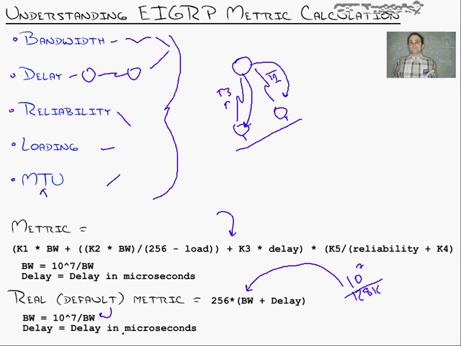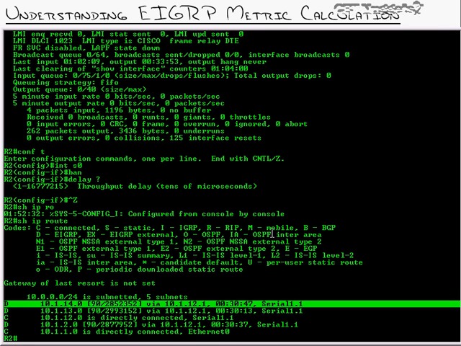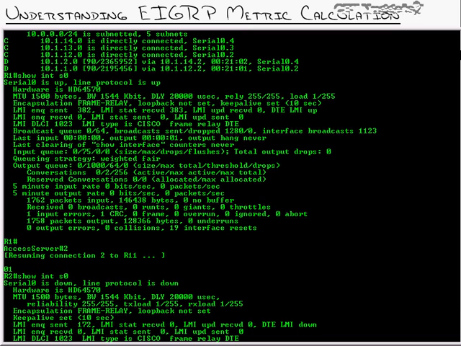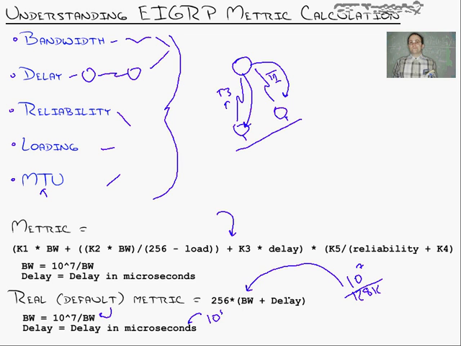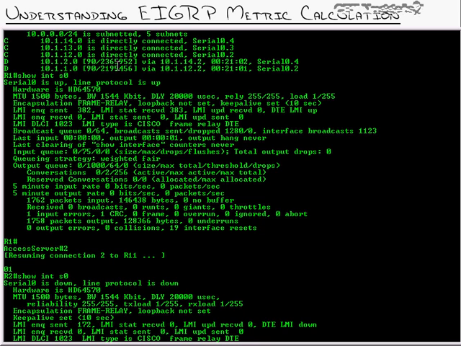The delay is in microseconds, or I should say, sorry, in tens of microseconds. I can't believe I typed that. This says microseconds, but put tens right there. Tens of microseconds is what the delay is. So, for instance, when you look on the show interface command, like we saw, let me just scroll back up right here. When you say delay 20,000 USEC, that's microseconds, the delay value that they really plug in there is microseconds divided by 10. So that will be plugged in the delay, multiply that by 256, and that is how you get this value right there in the show IP route command.